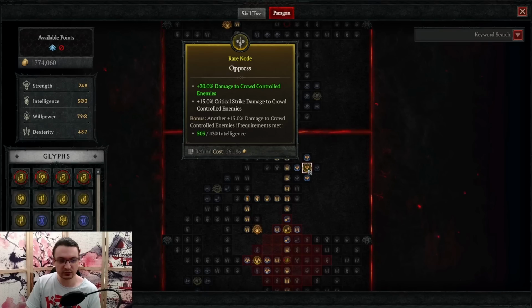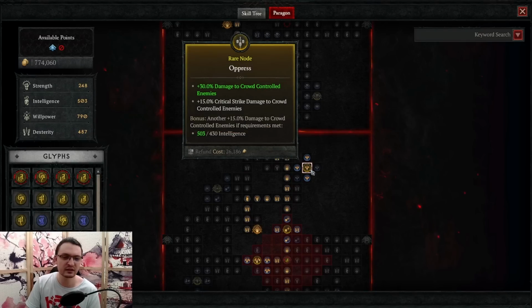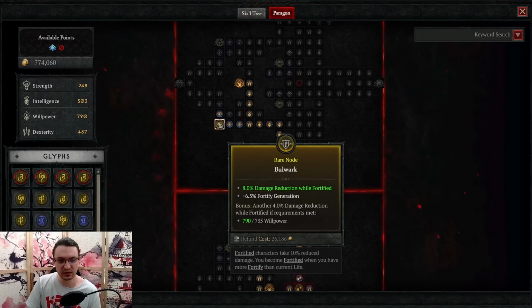We pick up Oppress on the right side. This gives us a bunch of critical strike damage versus crowd-controlled enemies and an increased damage versus crowd-controlled enemies. And then we unlock our next board. Now we only unlock this board. This will make sure we can pick up Bulwark with just the willpower on our gear.